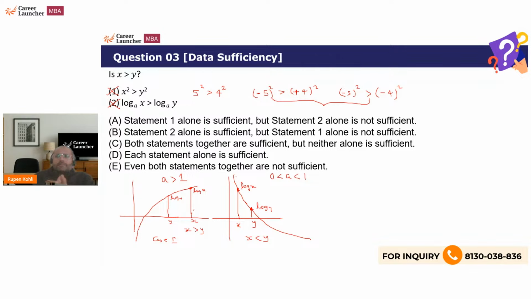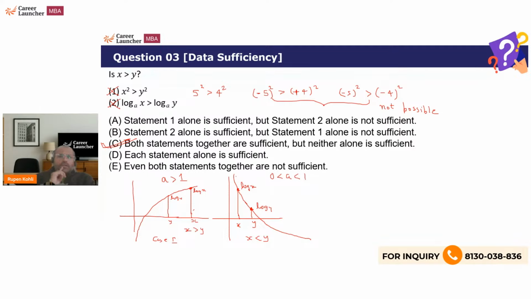in those kinds of scenarios only can we have x less than y despite x square being more than y square. But since you are not allowed to take negative values now, this is not possible. So since you cannot take this, after combining, can we say that x must be more than y? Are you getting the point? Right? And therefore both statements together are sufficient, but neither alone. Because with each statement alone, x could be more than y, x could be less than y, both possibilities are there, right?